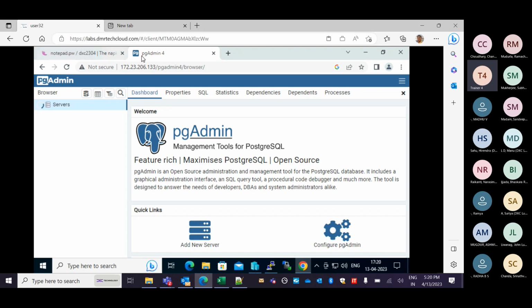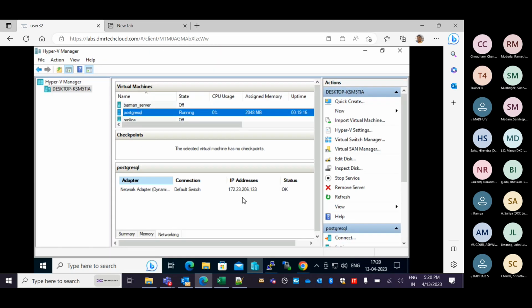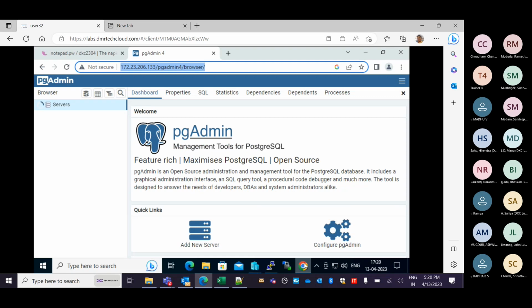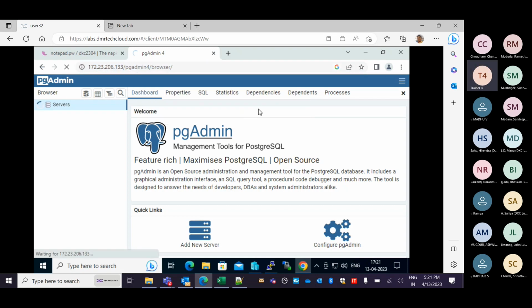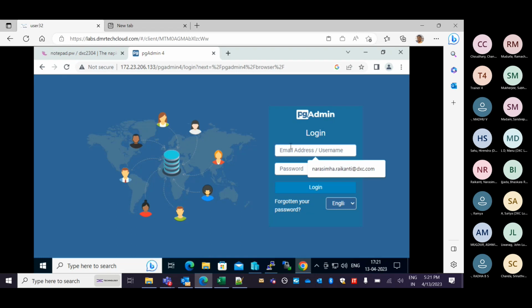Is that the same IP? Check from the Hyper-V. Yes, it is the same, 172.23.206.1. So just make sure. Refresh this page. The refresh button is there, right? So do the refresh.